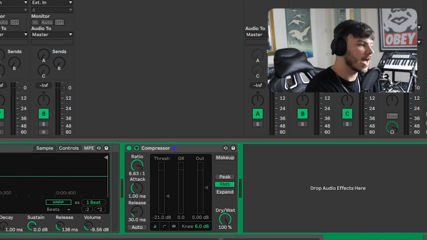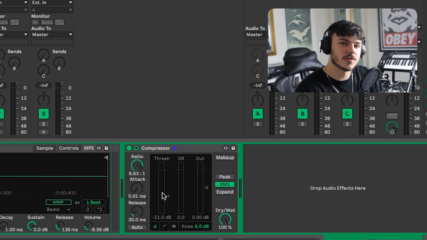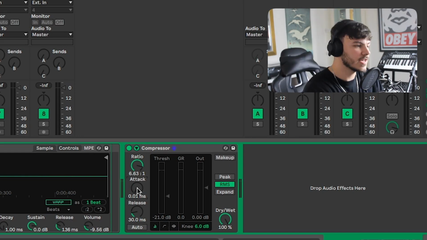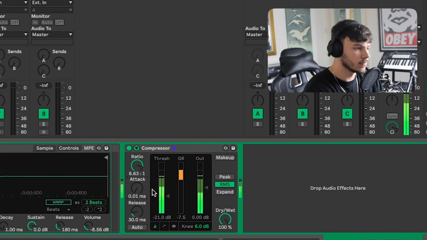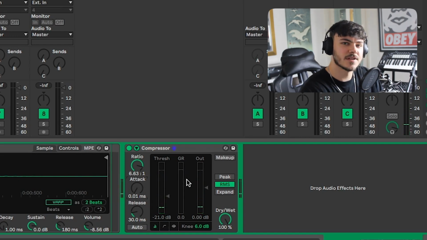So a fast attack means that as soon as that signal comes through the compressor, it will start to act. As long as it's above the threshold, that compressor is going to turn on really quickly. So you can see here, that is acting in the exact same time as the transient on the kick drum.